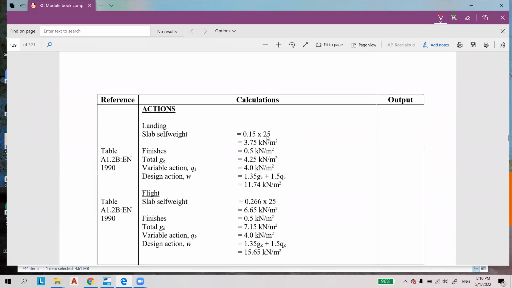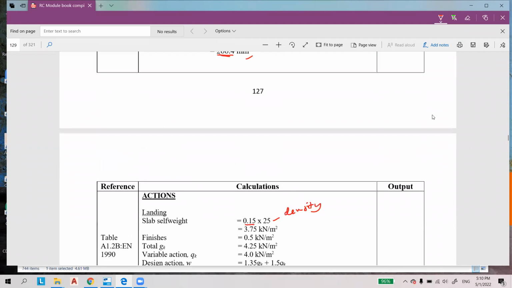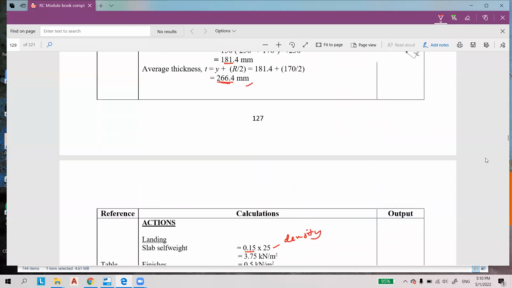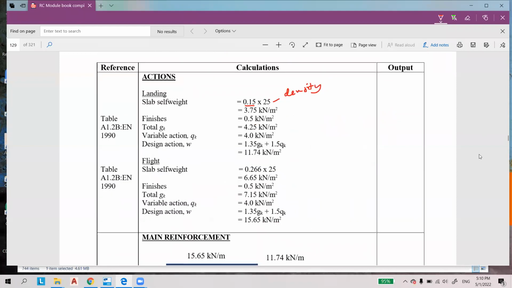For the landing, the self weight is 0.15 times the density of the concrete, because this is the landing. We just take the thickness 150 mm or 0.15 meter.